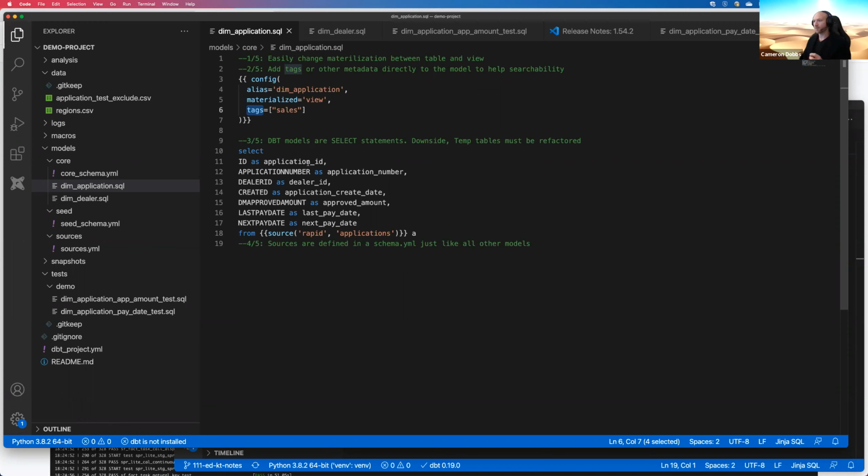But lastly, a data model in DBT is really just a select statement. And this is really coming back to the low barrier to entry and the easy adoption by data analysts. You don't have to know how to write an insert. You don't have to know how to orchestrate a daily snapshot or daily delete and insert portion of code, all the things you'd have to build within a stored procedure to handle your daily executions and scheduling. None of that in DBT. It's just a select statement.